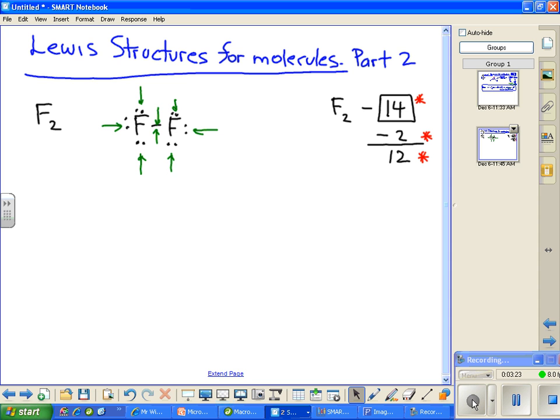And as we count, let's go around and count the dots. We've got two, four, six on the left and two, four, six on the right for a total of 12. And then the line in the middle is a total of two more to give us our 14, which we saw over here. And that was what we started with, 14. All right, let's go on and do another one.